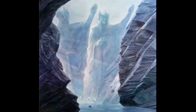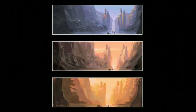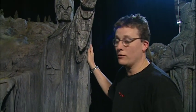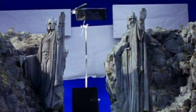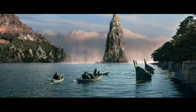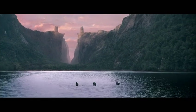John Howe's illustration strongly inspired the Argonauts, and he played a great part in the art direction of these characters. It's funny when you're standing amongst the miniature, because you're not at the eye height of the hobbits and the boats, it looks very miniature-like. But when it's lit beautifully by Alex Funke and his team on the miniature stage, in the correct environment and digital surroundings, Tol Brandia sitting in amongst the falls, and the sky and landscape is placed in, a miniature like this can very much come to life.